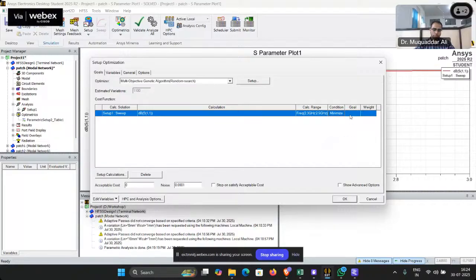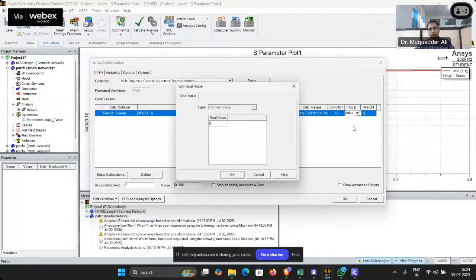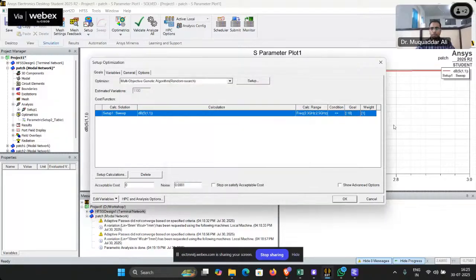Okay. So let us set it to less than or equal. Now the goal value. What is the goal value? The goal value is we want this value to be less than minus 10 dB. That is our goal value.